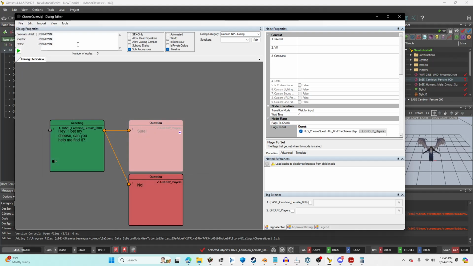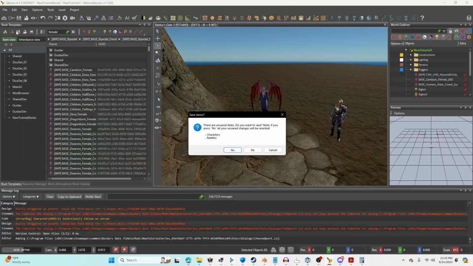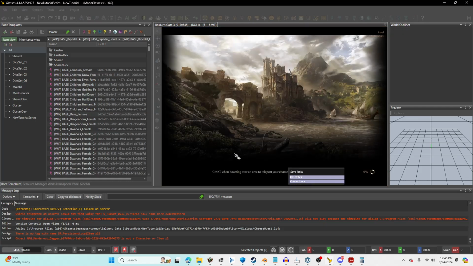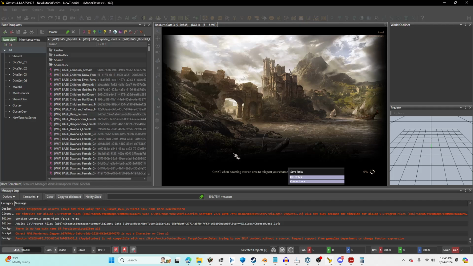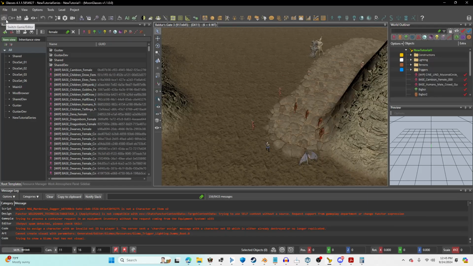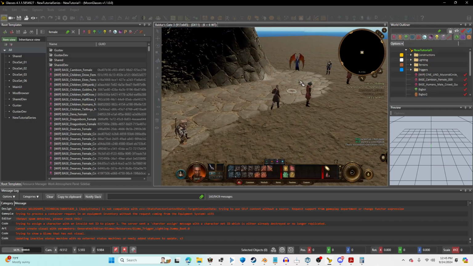We'll go ahead and save that, and then we will reload our level and story. And if we have set up everything correctly, hopefully we can just get that quest.